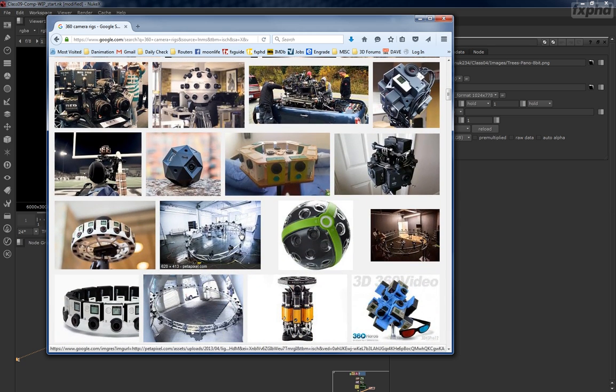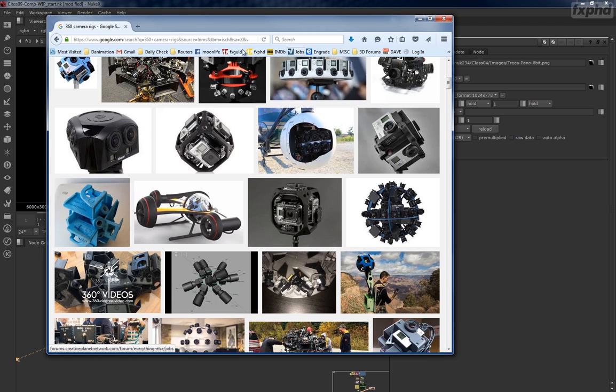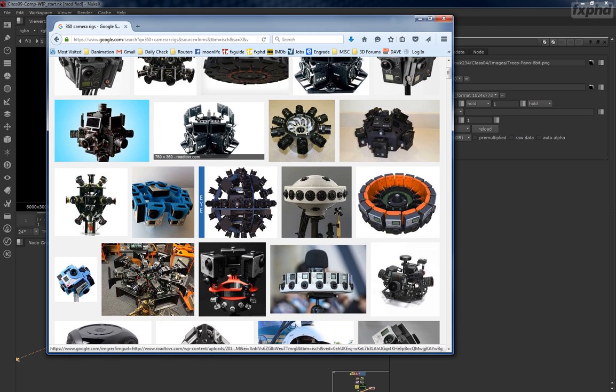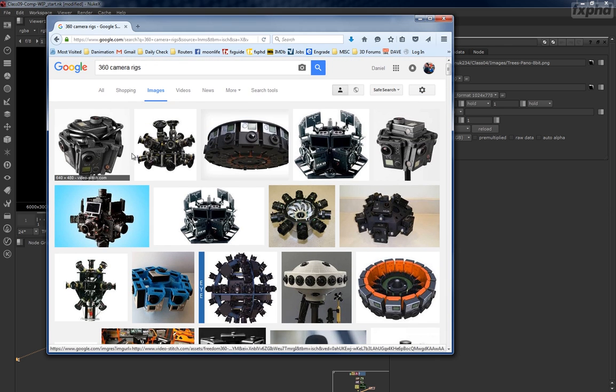And one of the big advantages that we have in doing this inside of Nuke is that all of these cameras have different optical centers, because the optical center is usually at the lens, right where it bends the light and then puts it onto the film back or the sensor. And all of these rigs don't have a true center point.